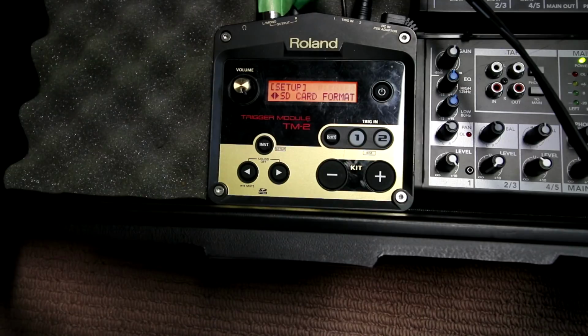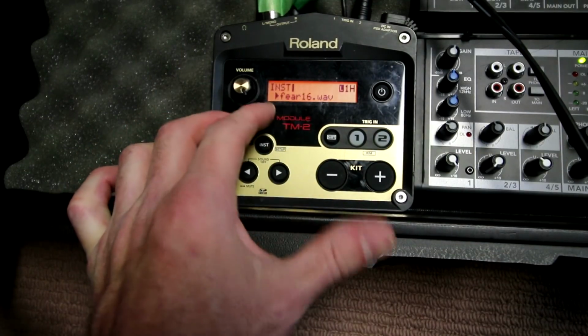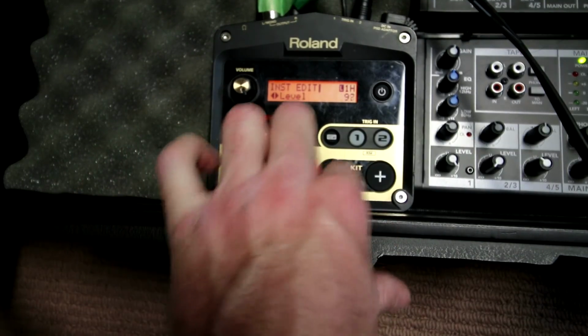It's got to be pretty specific, but after you format this, it creates a bunch of folders on the SD card, and it's pretty obvious. If you hit instrument, that gets into the drum that you're using. I'm using my Fear Factory sample, but you may have your own bass drum sample or be using one off of the module. When you hit right, you can see this is the volume.